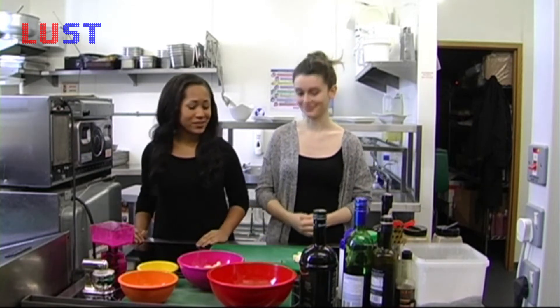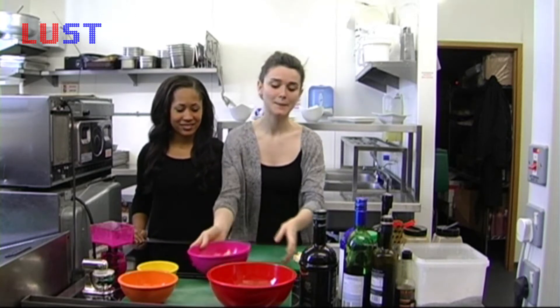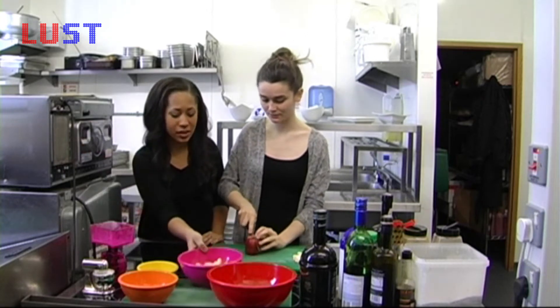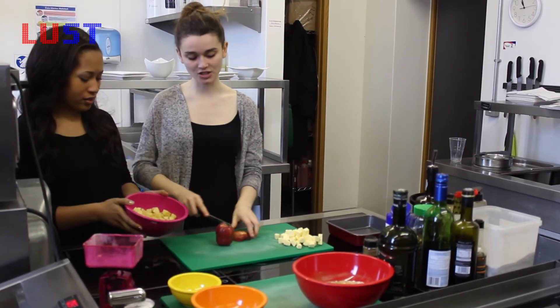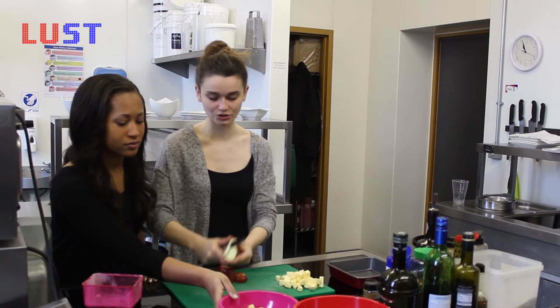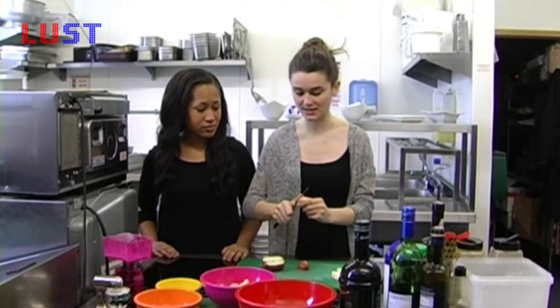And our next step? The apples. We have already cut them up here, but I will just cut one up for the time being. Should they be this size? They should have a diameter of approximately one centimeter. All you have to do is just peel it and cut it, and just let them stay.